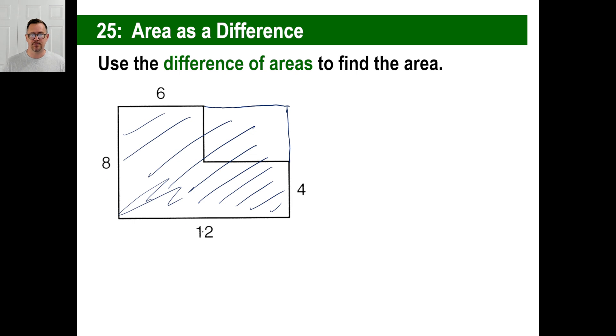Well, if you did that, you'd have 8 times 12. That's 96, right? But the only thing is, it isn't 96, because this chunk here is gone. We already know from before that this is 4 here. That's the distance, because that's 8, and this is 4, so that has to be 4. We also know that this part here is 6 from here to here, because this is 12, and that's 6. Well, you tell me, what is the area of that? 24, right? So to find the area of the actual figure, we have to chop out the 24, and lo and behold, it works. So that's area as a difference.